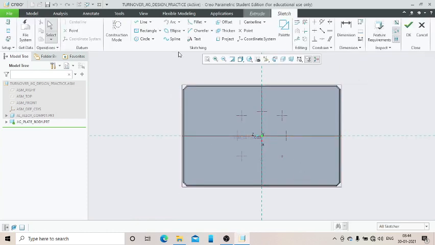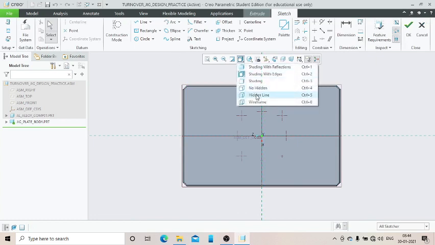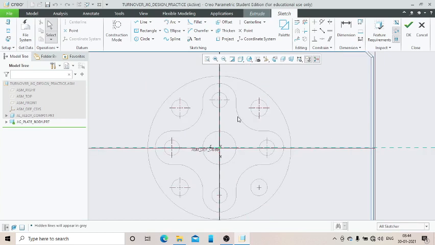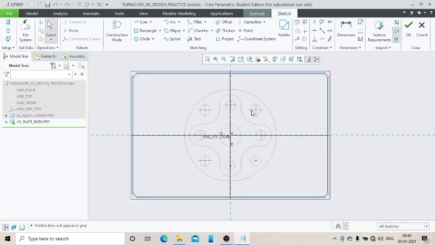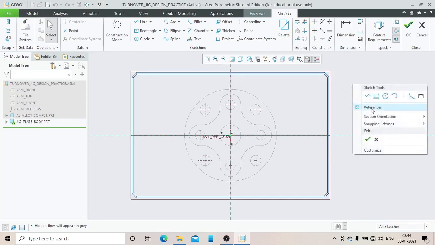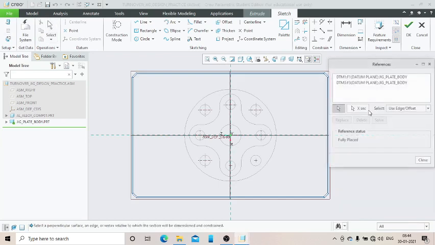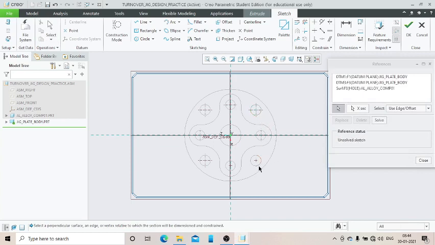Now what I can do is change the display style to hidden line, so that I will get the view of the component together with the jig plate. Now I'm going to give references and click all these holes. Let us first make the through hole only.